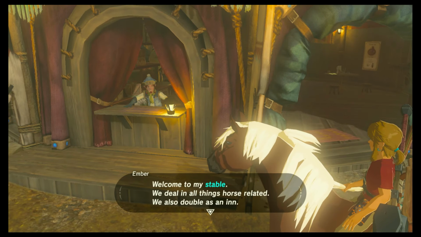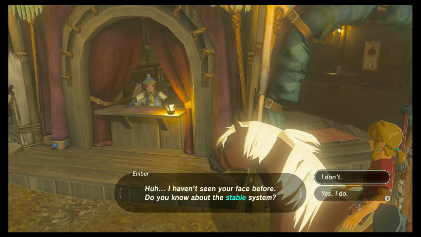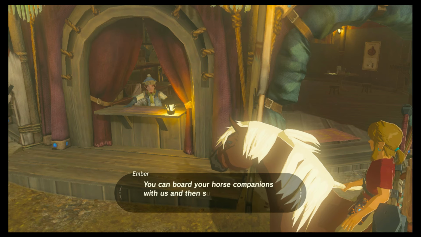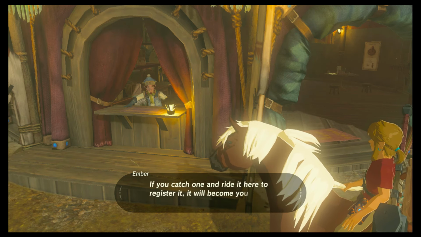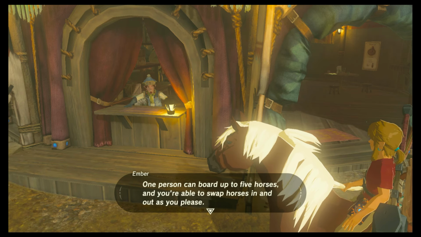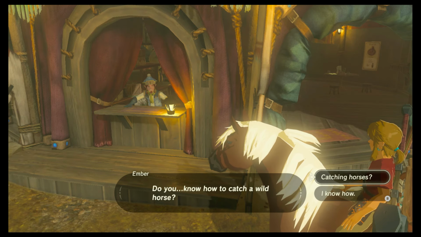Welcome to my stable. We deal in all things horse-related, and we also double as an inn. Huh? I haven't seen your face before. Do you know about the stable system? No, sir, I do not. Then allow me to explain. You can board your horse companions with us, and then summon them as you please from our network of stables. You may also have come across wild horses during your travels. If you catch one and ride it here to register it, it will become one of your horse companions. One person can board up to 5 horses, and you'll be able to swap horses in and out as you please. Do you know how to catch wild horses?